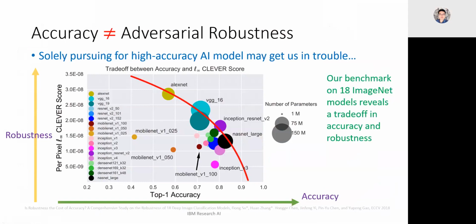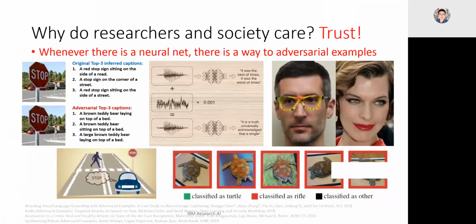You can think of the robustness that we are showing here as a measure of how easy it is to manipulate the input to generate adversarial examples. And somewhat to our surprise, we found that the more accurate models are actually less robust to adversarial examples. This can be explained in the sense that in order to achieve high accuracy, you more or less need to overfit the decision boundaries a bit and make the decision boundary non-smooth, and this non-smoothness causes adversarial examples to exist. That's why we call it a robustness-accuracy trade-off. This also indicates that in order to make an AI model trustworthy, accuracy is not the only metric. We should also care about robustness, because if you are solely pursuing a high-accuracy model, it usually won't come with robustness.